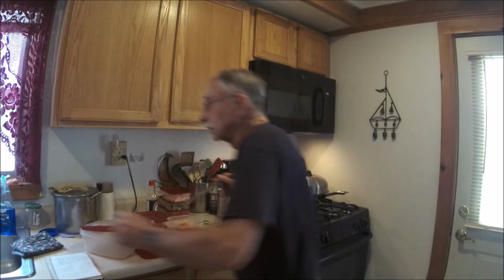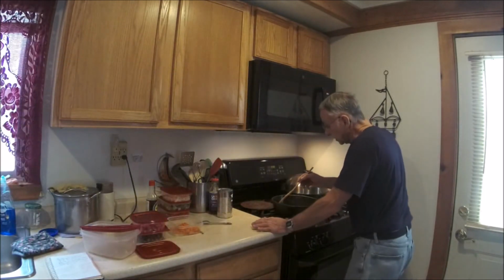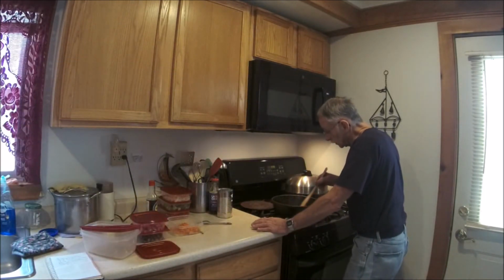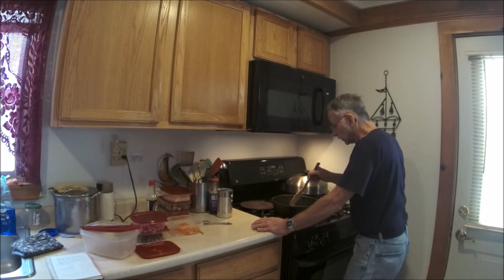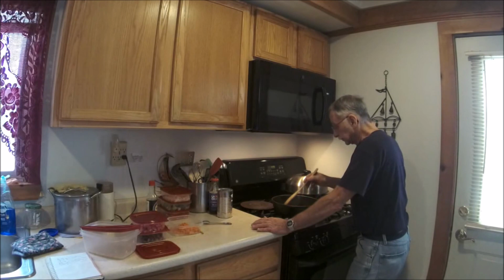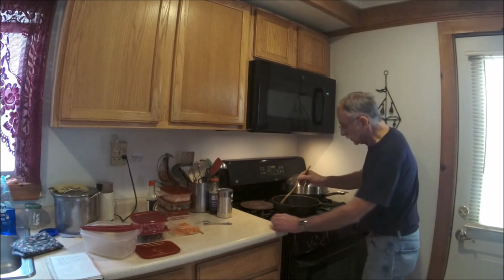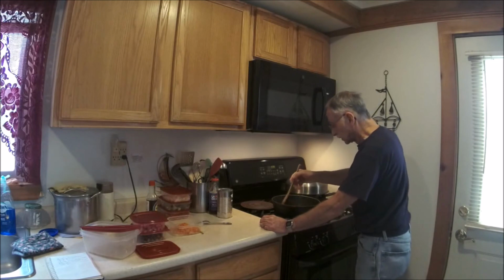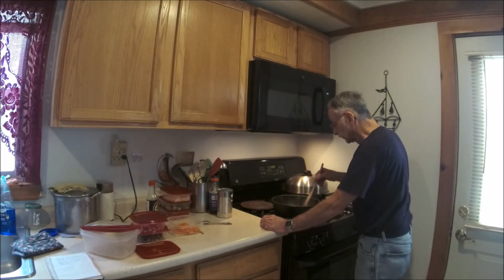For a second. Turn the water off here. All right. I'm just gonna work it around a little bit. Let it cook. Hopefully not too fast here, just so we get some nice egg to mix in the rice and the rest of the goodies.